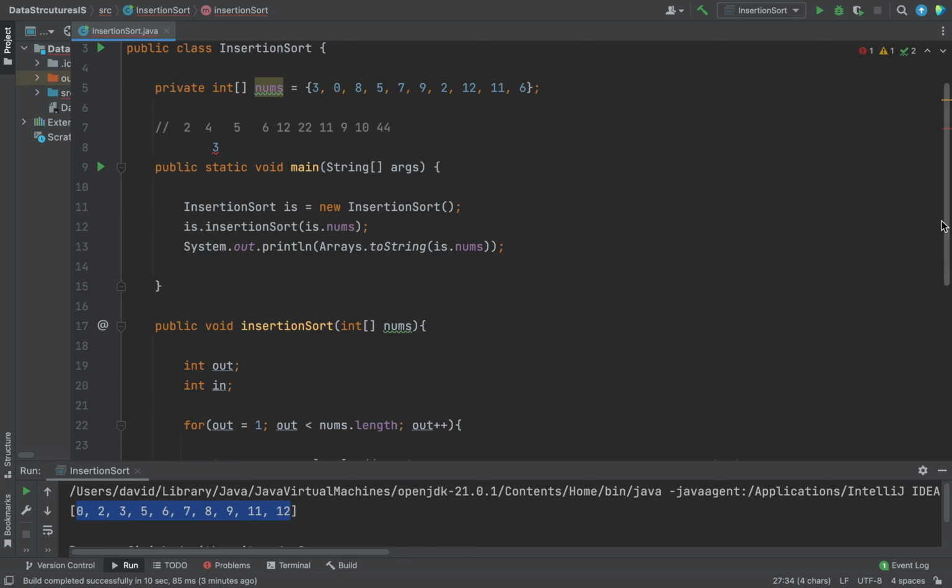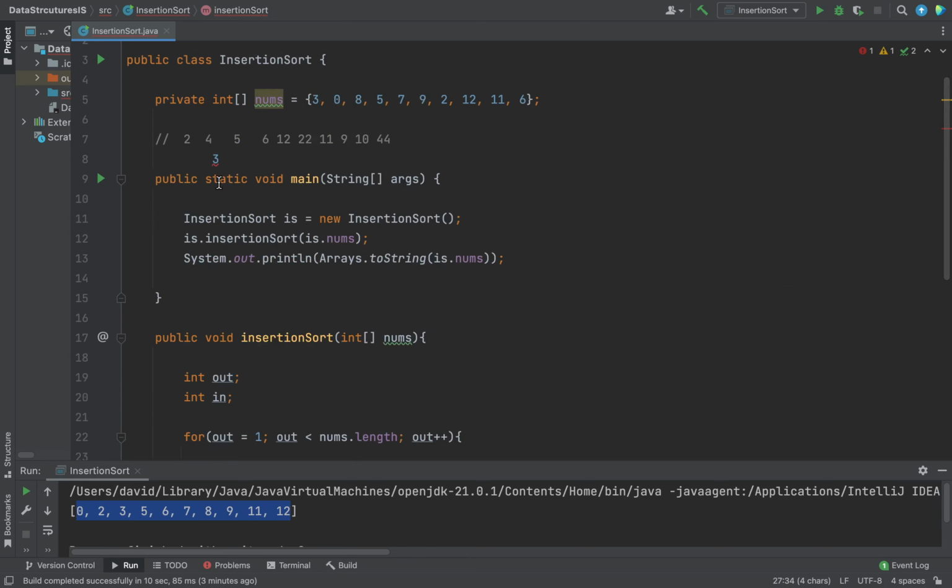That's a while loop. So it's going to be asking the guys on the left, which are sorted, hey, are you bigger than me? If they're bigger, they start shifting to the right. And when I find a number that is smaller than me, hey, are you bigger or equal than me? And because it's not, then all these items were moved, shifted to the right. Then I found a place for my marker right there.